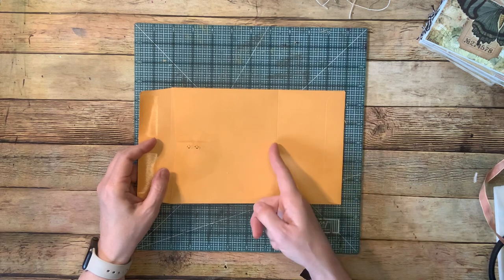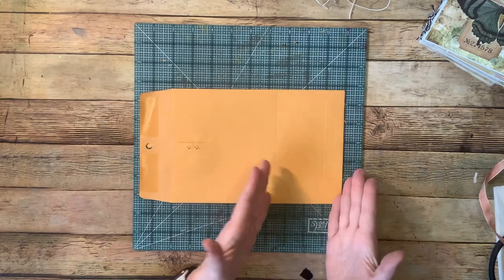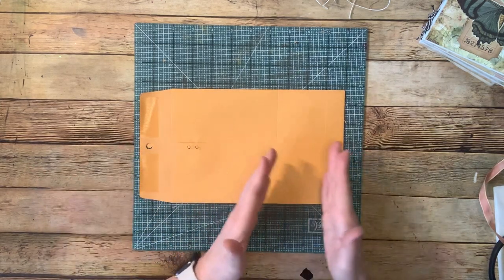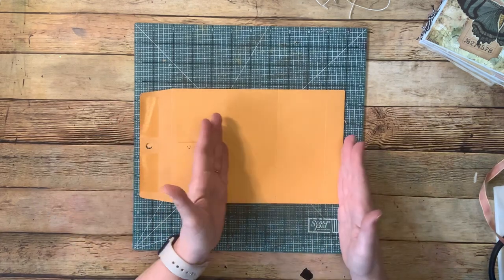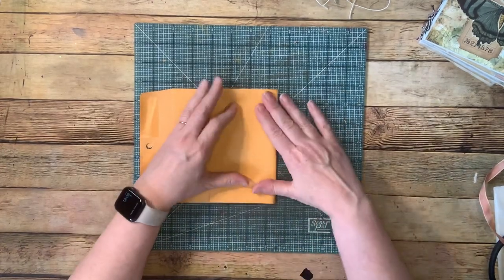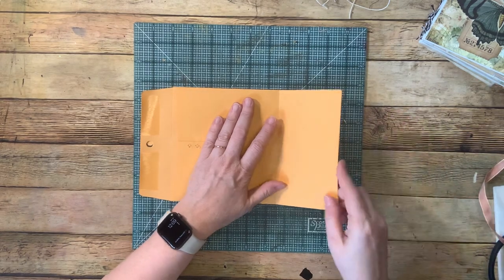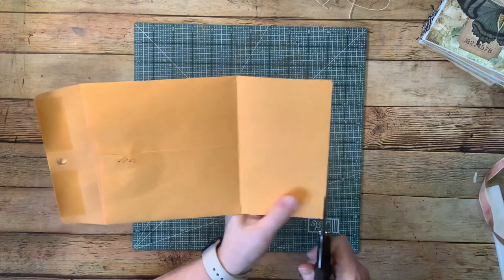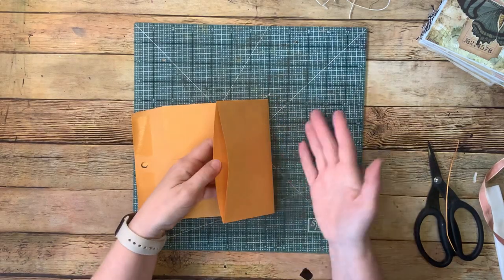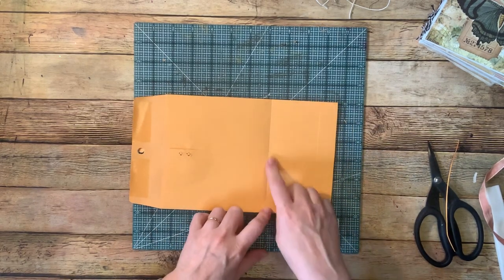I'm scoring it three and a half inches up from the end. You can leave the metal clasp on if you choose to, but I'm scoring it three and a half inches. You can make it narrower or longer if you want this part of your page to be longer — it's very arbitrary. I probably wouldn't go less than two inches or more than half. So I'm doing it at three to three and a half inches where I score and then fold it. This is going to be my main page, and this will attach to the subsequent page and form a pocket by cutting this end off. Then we'll glue this part to the previous page and still have the pocket. In this fold is where we will attach additional items.